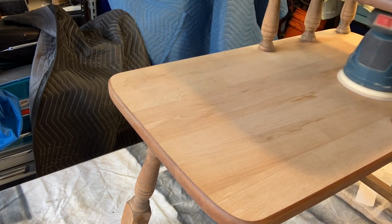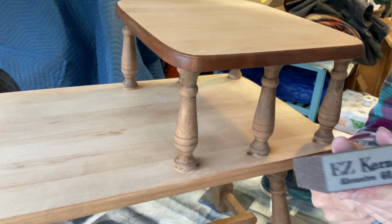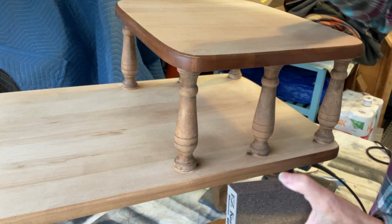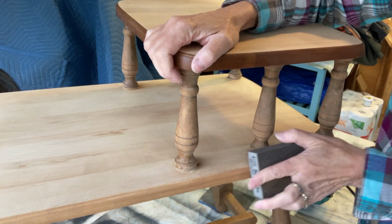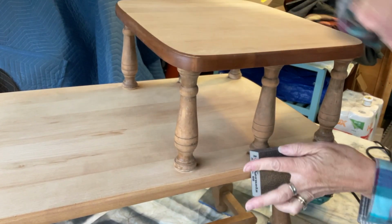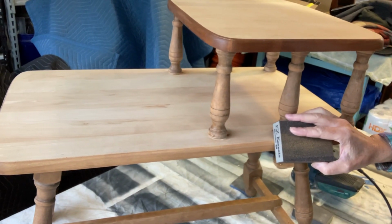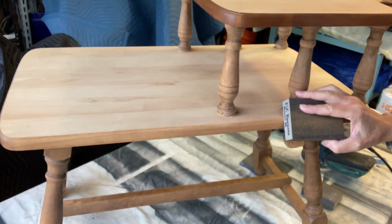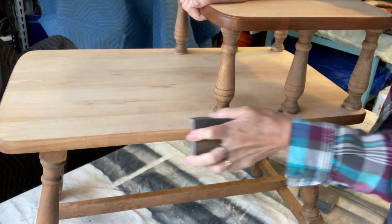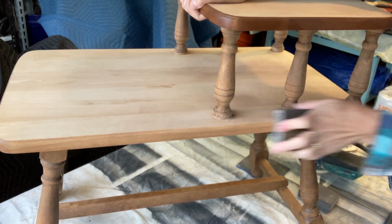I'm using my random orbital sander for most of it, and even in between I carefully sanded, but you have to be careful with that because if you tilt the sander one way or another, it's going to create a groove. So I'm using my 60 grit sponge sander, and what's great about that is it's squishy.